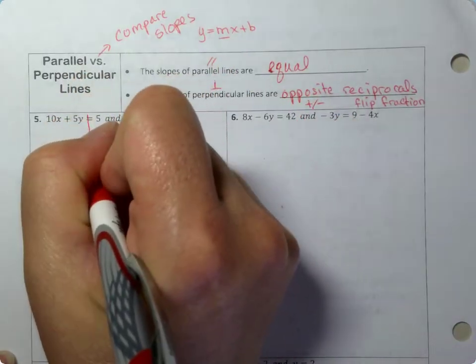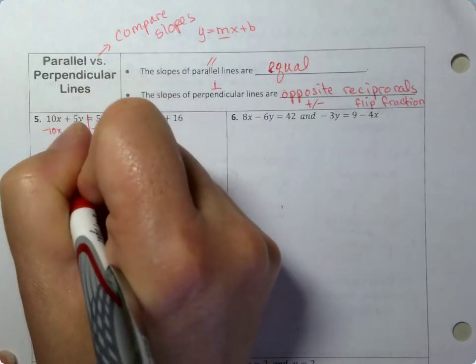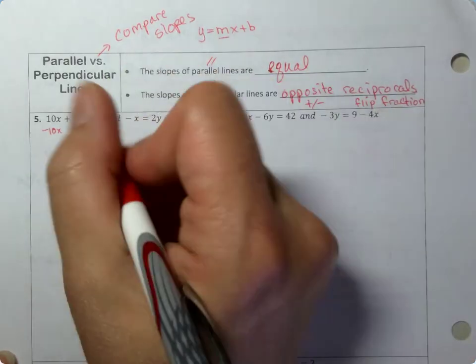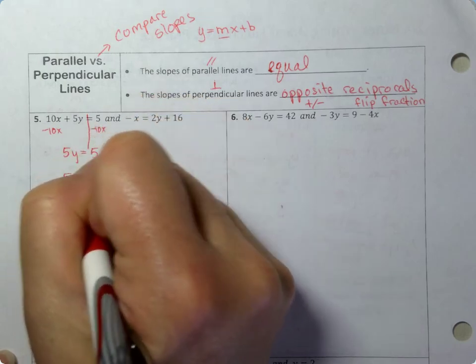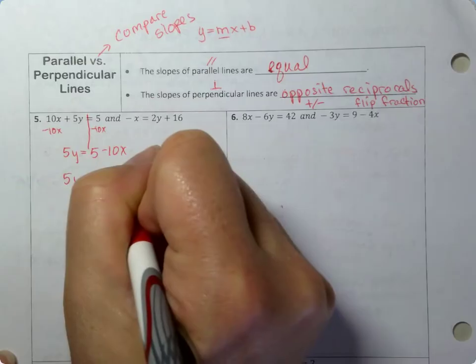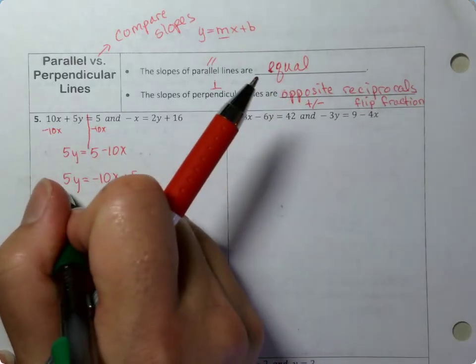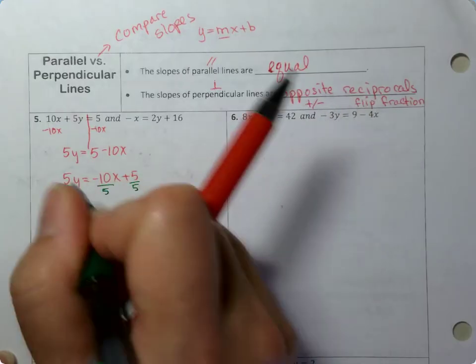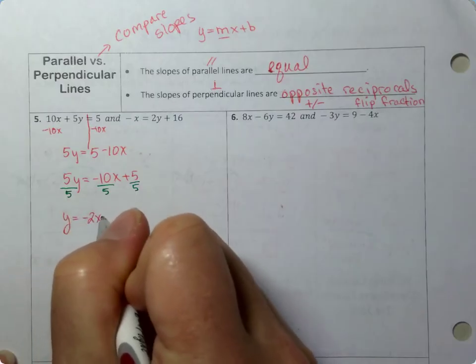So cross the line, change a sign. We did this the other day. These are like our little equations. I do need you to remember that the 5 and the 10x aren't like terms. So you could write 5 minus 10x, or if you don't like that, you could have it as negative 10x plus 5. It doesn't matter to me how you write it as long as you're getting it correct. And I have to get rid of that 5, and I like to divide each piece by 5. I don't like to make a big fraction. I'm going to divide each piece. So my equation is y equals negative 2x plus 1.